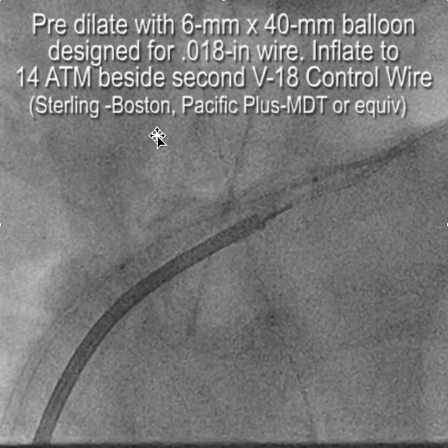And these balloons are made by a variety of companies. Abbott makes one. Boston makes one called the Sterling. Medtronic makes one called the Pacific Plus. So it's a fairly common balloon.